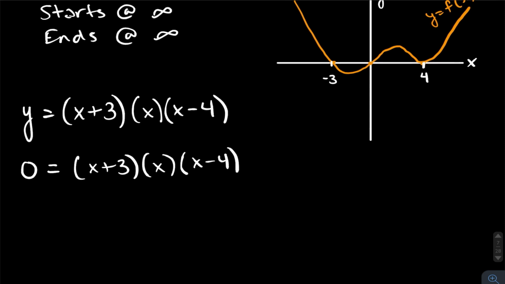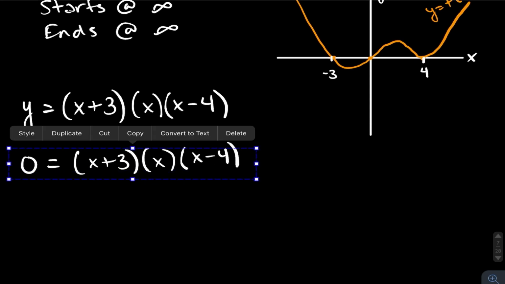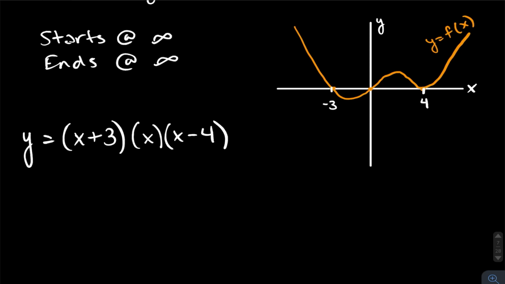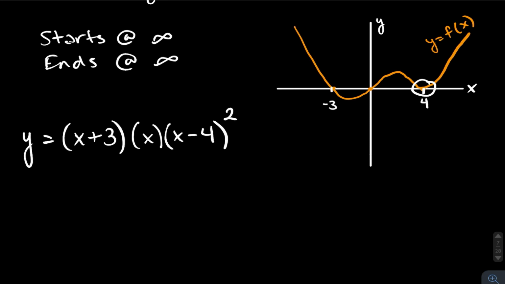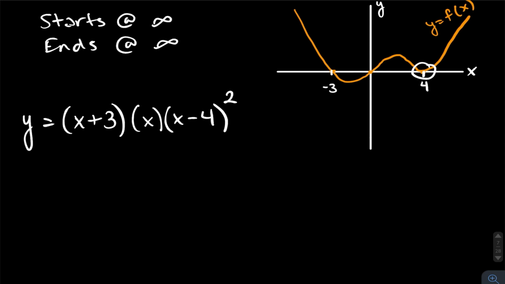But here's the problem with what we have written out so far. There's only one more thing that we have to do, and that's realize that we had something not cross the x-axis. It kind of just kissed the x-axis and it kept going. That means something. What that means is that we have to square that part, or we have to just take it to some even power. So if we square this, then we'll end up getting an x to the even power out of this entire thing.